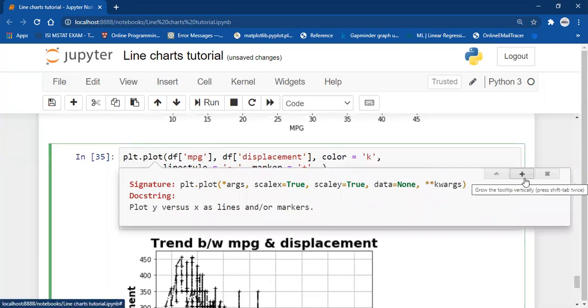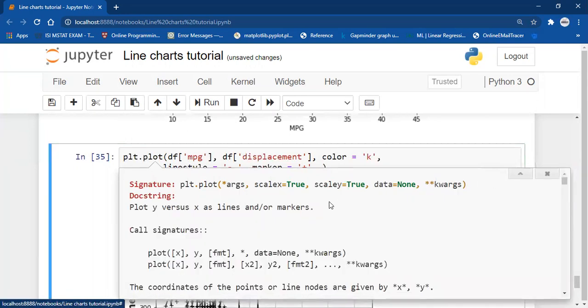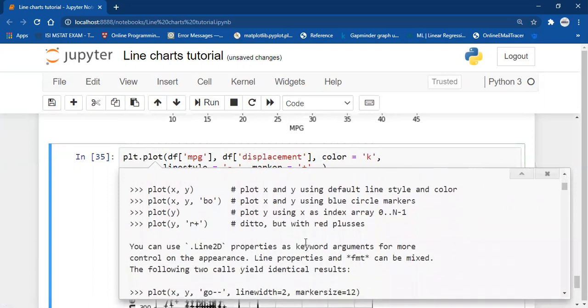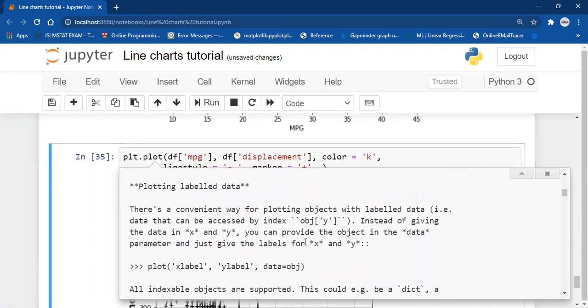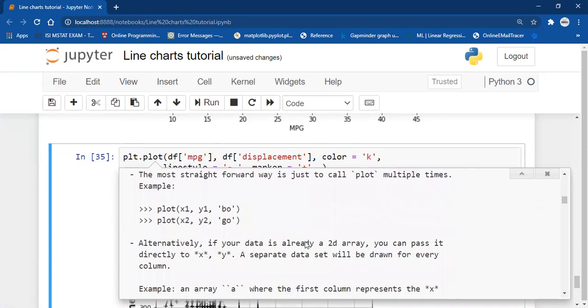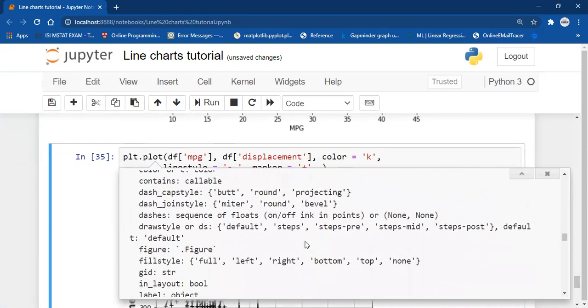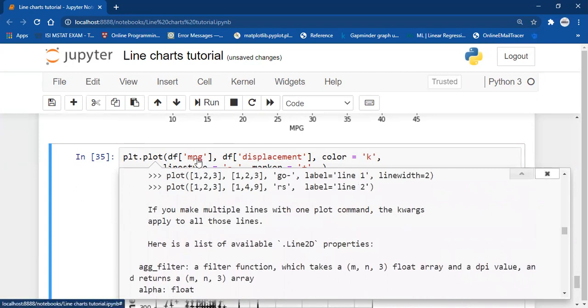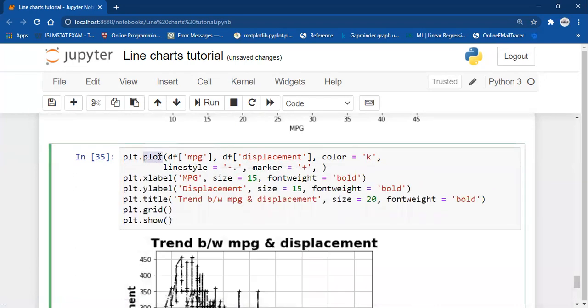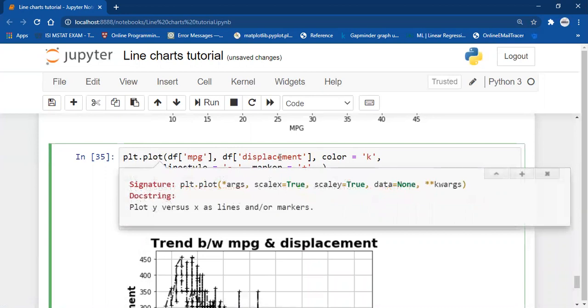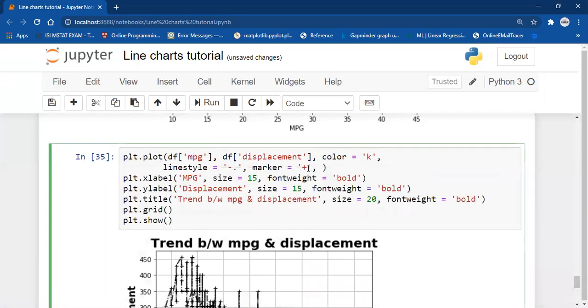This will give a pop-up window in which you can see what all things you can do, and most probably they will also provide some examples. If you go down, yeah, they have examples. So you can go to the function and just press Shift Tab, and this way you can change the marker.